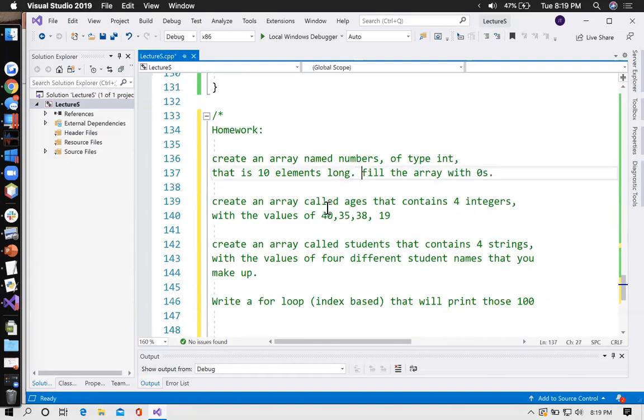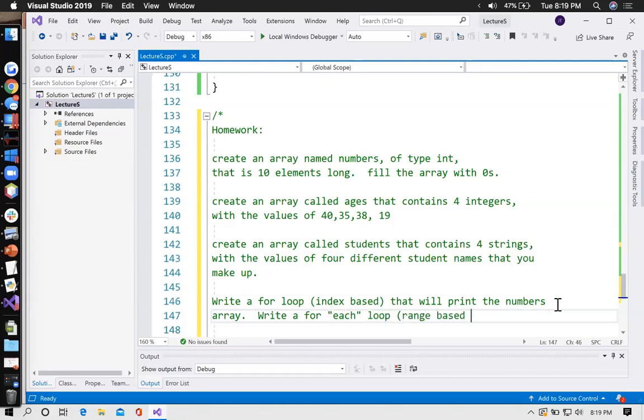Write a loop that will print the numbers array out, and then write a for each loop, also known as a range-based loop. Technically, the textbook might call it that. That does the same thing.